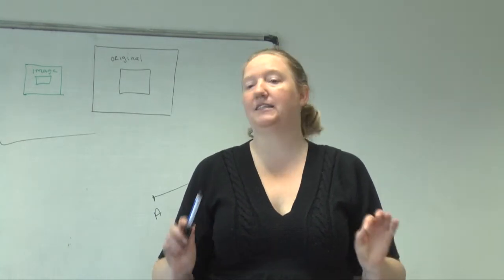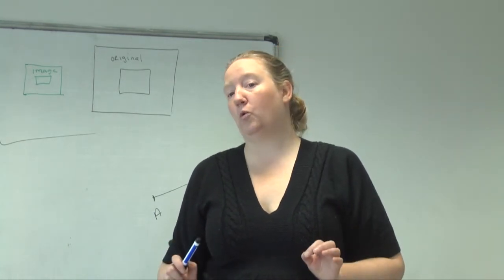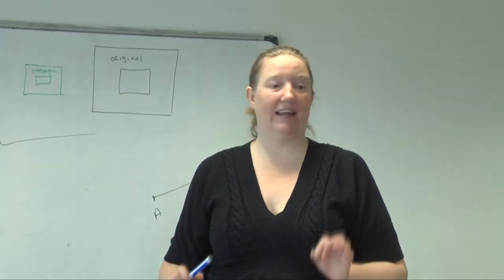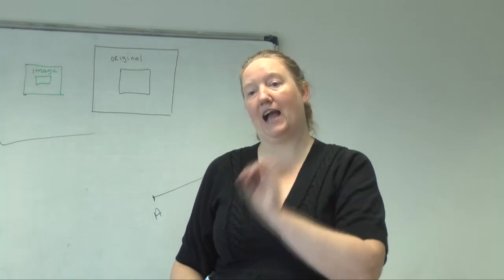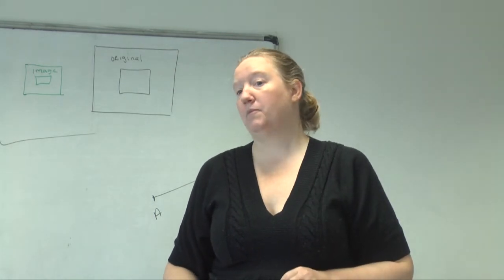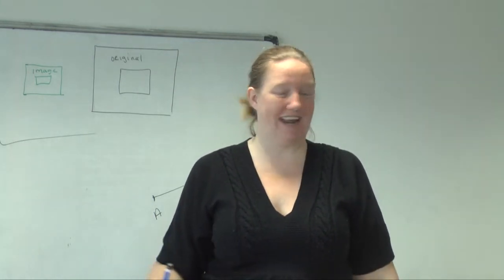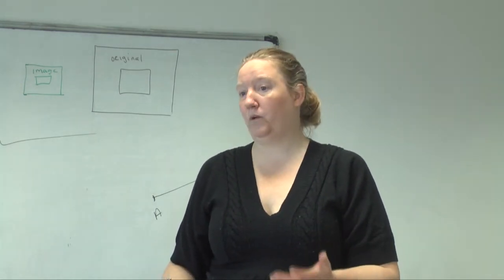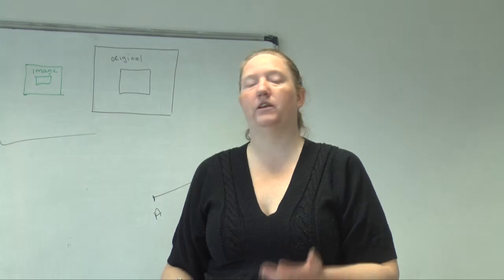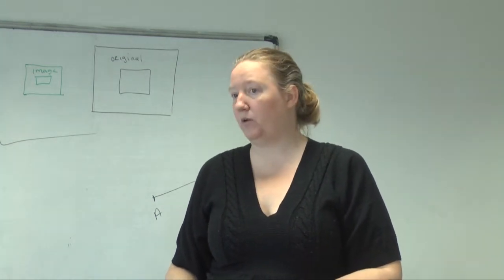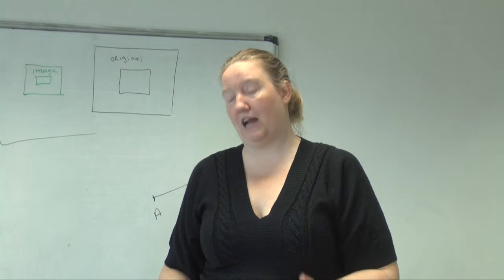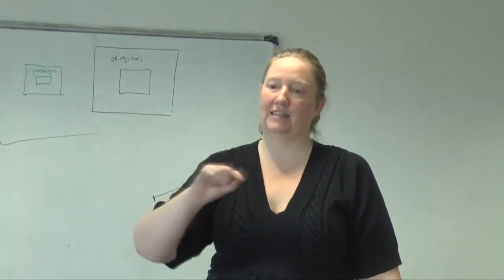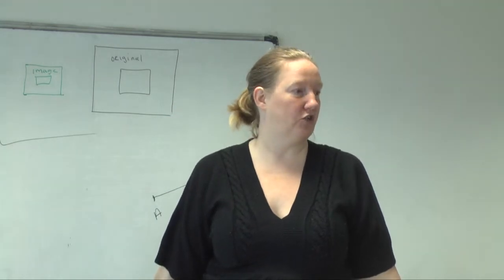Now what they're testing here is, do you know that if you draw an equilateral triangle, that in that triangle the three angles are all 60 degrees? Because the triangle adds up to 180, and equilateral means equal, all the sides are equal, and if all the sides are equal, all the angles are equal, and they have to be 60, 60, 60, because 60 plus 60 plus 60 equals 180.